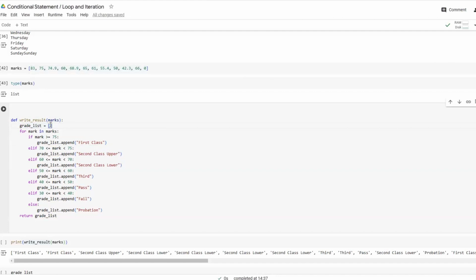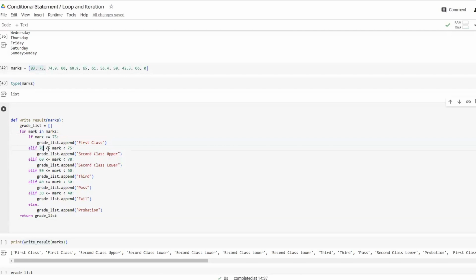You can't see anything there. In this empty list, we want to create a new list. Wherever we generate from this code, we want to pass it to this list and create a new list entirely. So now, we have for mark in marks. That means we want to for loop. Check wherever we have here. Then if mark is greater than 75, assign it as first class. Anything greater than 75 here should be first class.